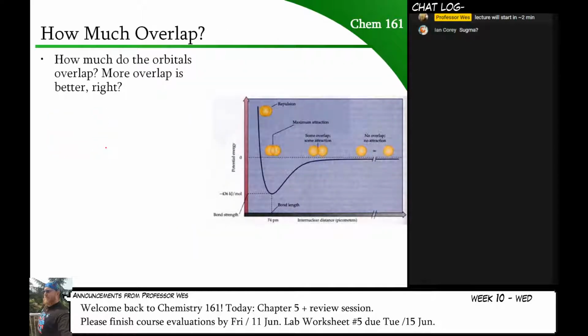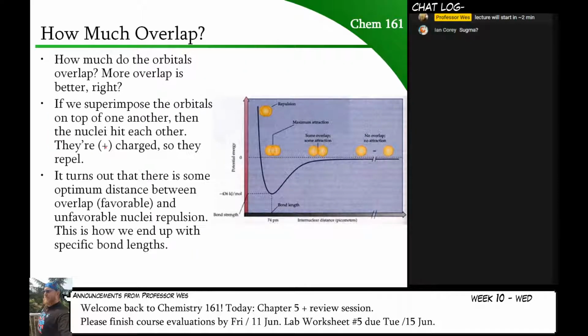All right. Now, we've already talked about this. If you have your nuclei too close together, the nuclei repel. But if your nuclei are too far apart, they don't overlap and you don't make a bond, right? So there is some bond distance that is optimal in terms of, oh, if I get these any closer, repulsion takes over. And if these are any farther apart, my overlap is insignificant. And so this is where the bond length comes in.